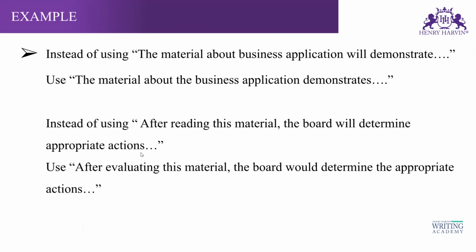Okay. The other one is: after reading this material, the board will determine. So words like will have to be avoided. Instead, we can use would. After evaluating this material, the board would determine. So these are some examples that they have given. So you can also ensure that wherever you are using it, it should be proper present tense and active voice, and avoiding words like will.